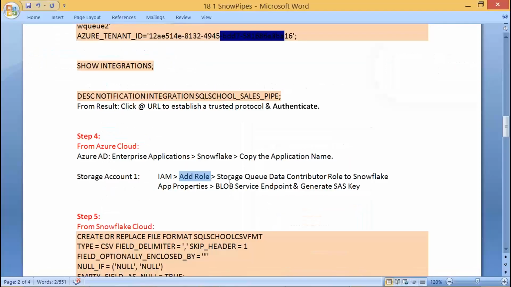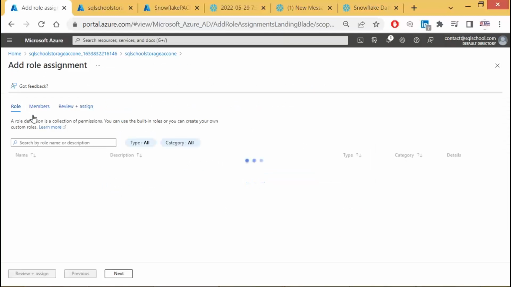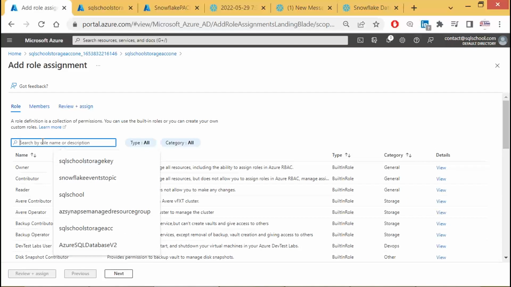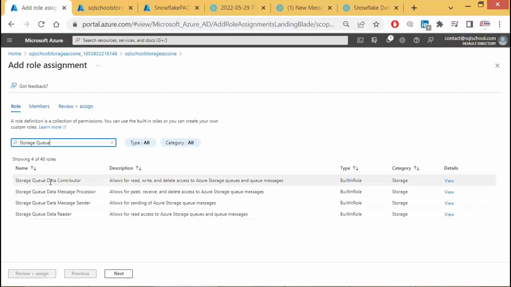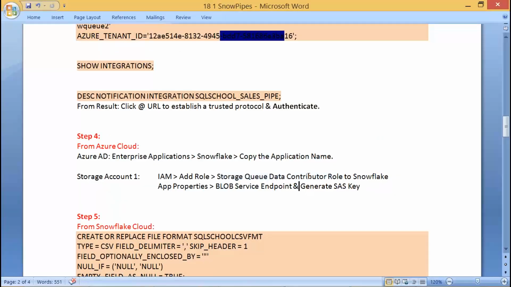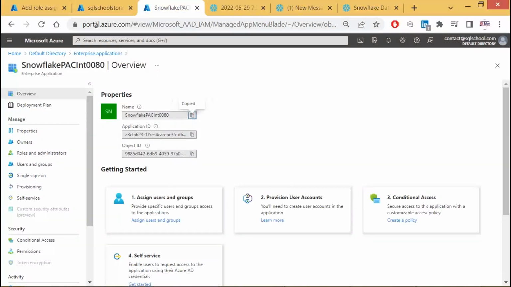Next, storage queue data, and here it is. Just give owner permissions, or there is something called storage queue data contributor role. Add role assignment. I just gave owner permission, this one, or we can also give the data contributor role permission. There is something called storage queue data contributor, to whom, here it is, this particular user, this Snowflake application.